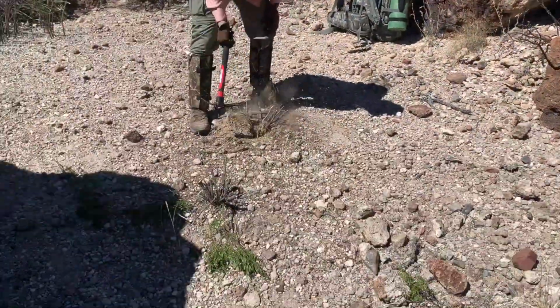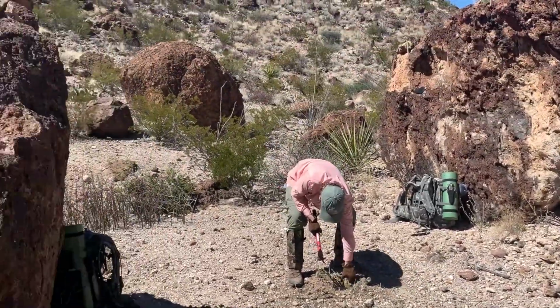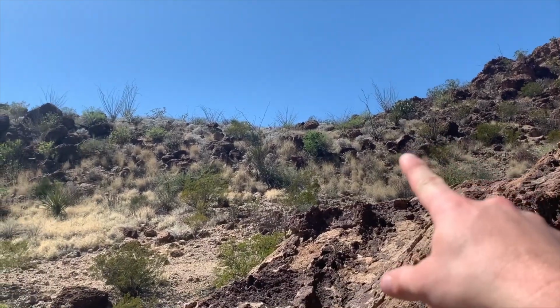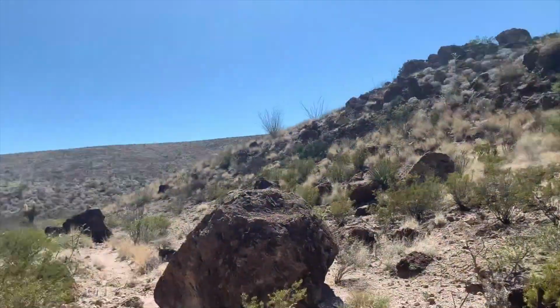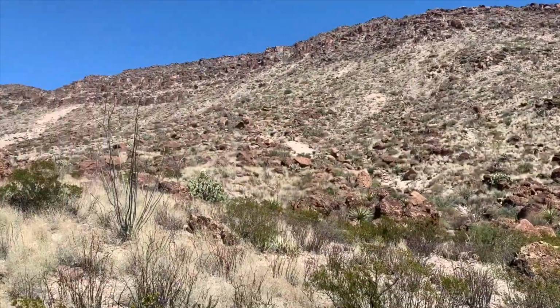And we found this nice little area. I just cut away all the brush, and then Audie's picking it out, and we're nice and secluded. No one can see our fire from that way, which there's a road a little ways over. That way just goes on for miles. That's the way we came. And then there's a mountain there, so we're completely hidden.